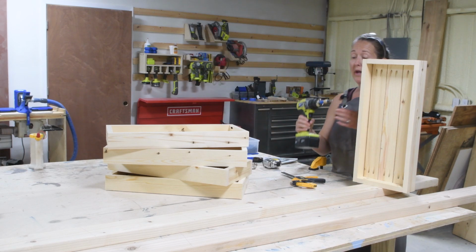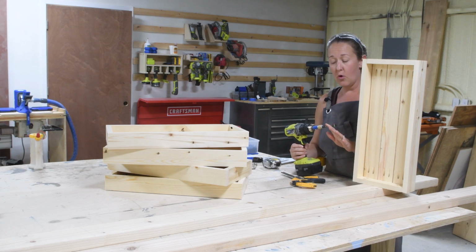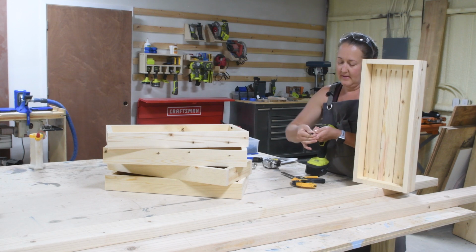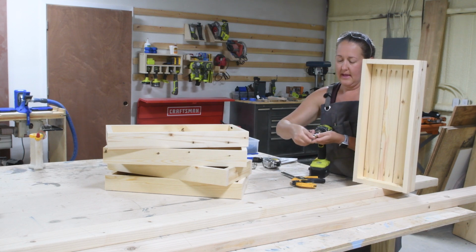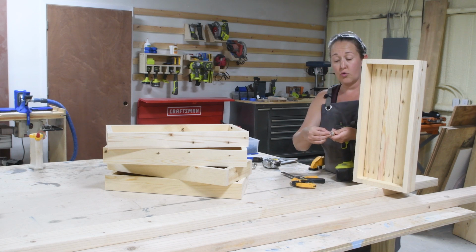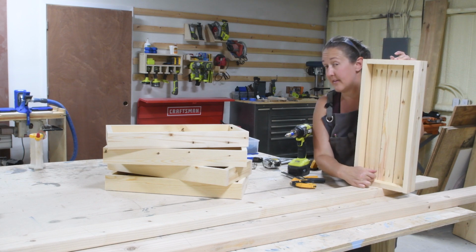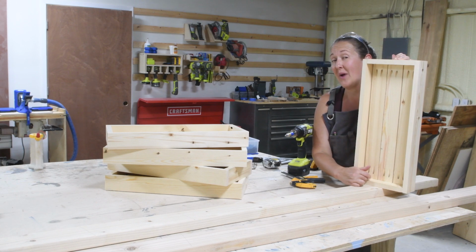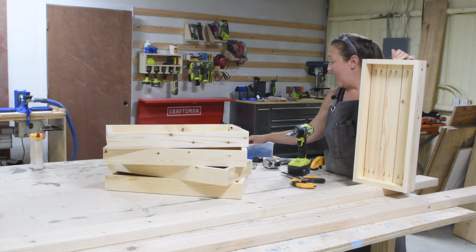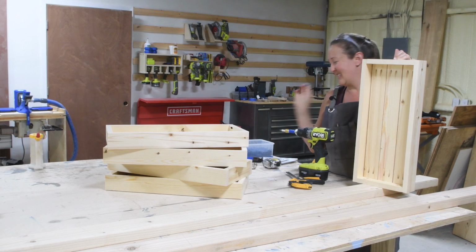with the new Quick Flip tool by Kreg. Now this tool will allow me to pre-drill my hole, and then I instantly can flip this around and use it to drive my Kreg screw in, but that'll keep it recessed in the inside of this, so that when I go to add the upper part of the planter box, it won't be in the way.